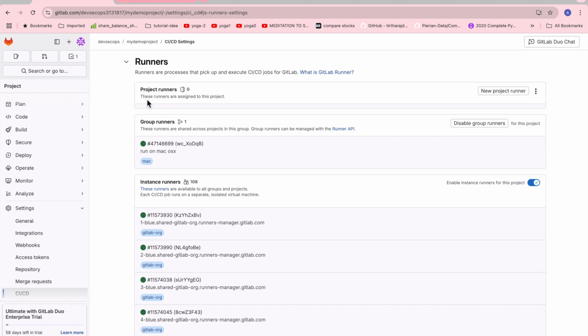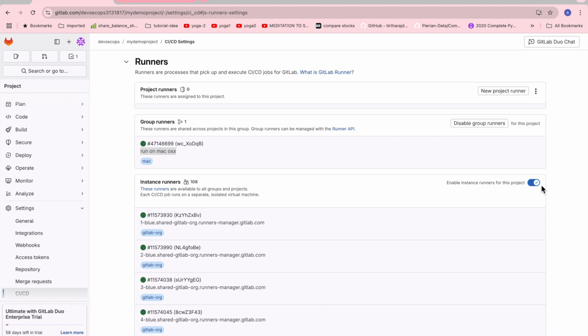So what is a project runner? Project runners are specifically assigned for the project. So for this project which we have created, the agents or the runners will be running for this specific project only and cannot be shared across projects. Then we have the group runners, which are like shared runners or agents, where we will be hosting our agents or runners, and that can be shared across projects. Here we can see I have one shared runner already created, which is available for the whole group. Again, we'll see how to create a new one later.